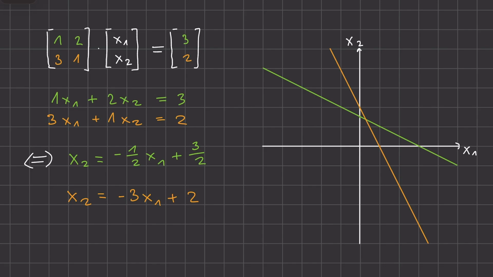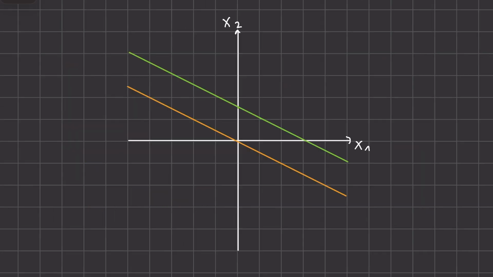Now let us look at the other 2 cases. In this case, I am not using a matrix and just showing the lines, so the intuition becomes clear. Both our lines run parallel to each other, so their gradient is the same. However, their y-intercept is different. In this case, our lines never intersect. This means that our linear system of equations has no solutions.